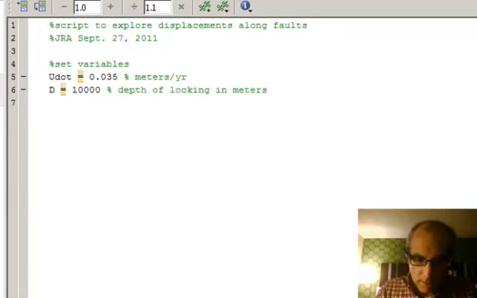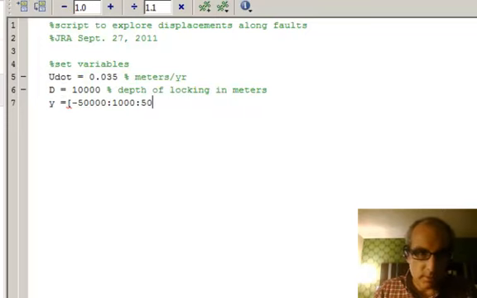And then y is going to be our positions relative to the fault. So we need to use our range. So let's do minus, let's say, 50,000, and we'll compute it every kilometer. So we'll have 100 calculations, 50,000.